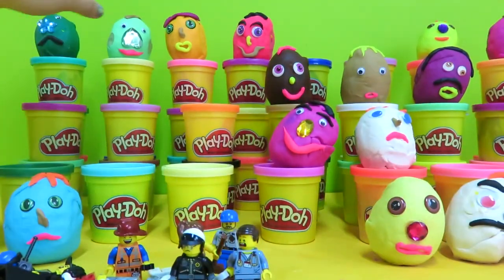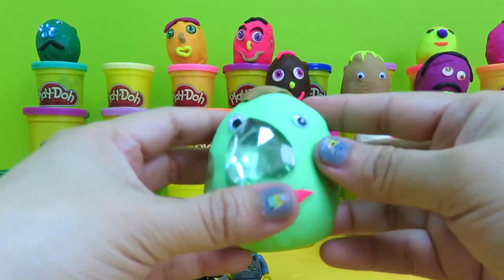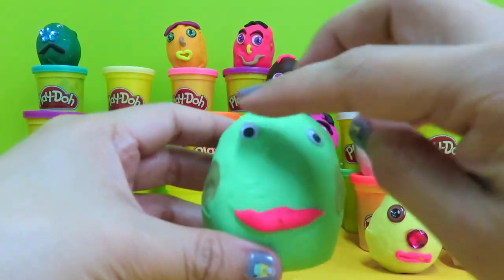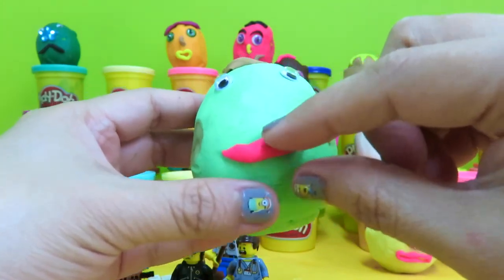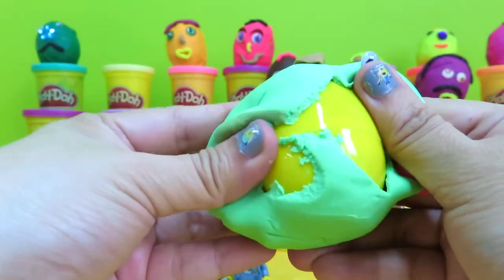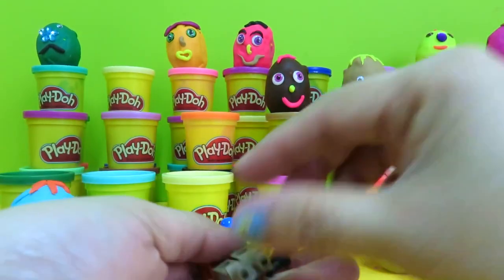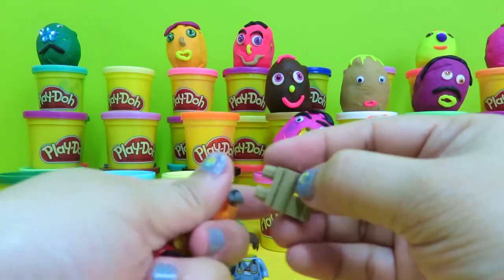For our next surprise egg, I prefer to open this green one. Wow, he has a very big nose, a pair of small eyes, and brown hair. Oh, he has very pretty lips. Let's see what we got inside. Oh, it's another thing that we need to put together.